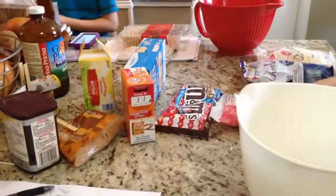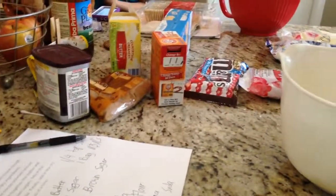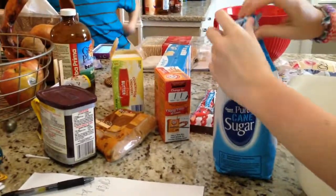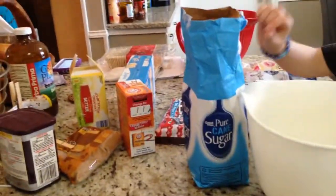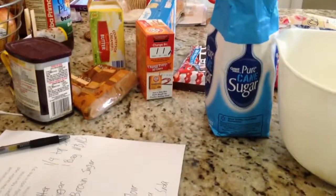And now we need both of the sugar. So we need 3/4 of a cup of regular sugar. Where's the regular sugar? It's in the cabinets. Okay, here I found it. So how much do we need? We need 3/4 of a cup. We have a measuring cup here somewhere. Here we go. 3/4. Okay, perfect.